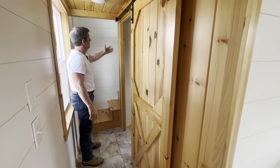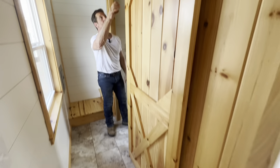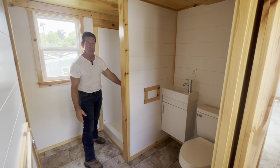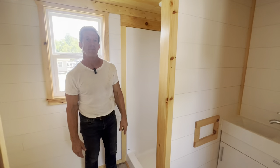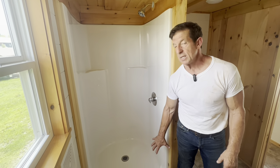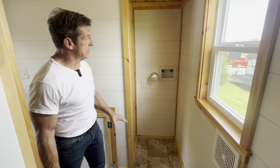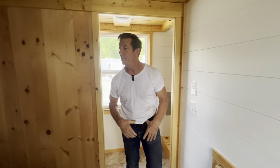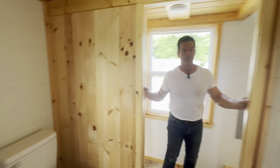There's a small hallway — which we hardly ever have in a home — to your bathroom and the staircase that goes upstairs. Got a barn door out here. Regular toilet, vanity, 36-inch shower. This is a lot like the Luann — staircase in the back, 36-inch shower. And there's a stand-up washer and dryer. Everything is finished — the walls, the trim — you're ready to go.